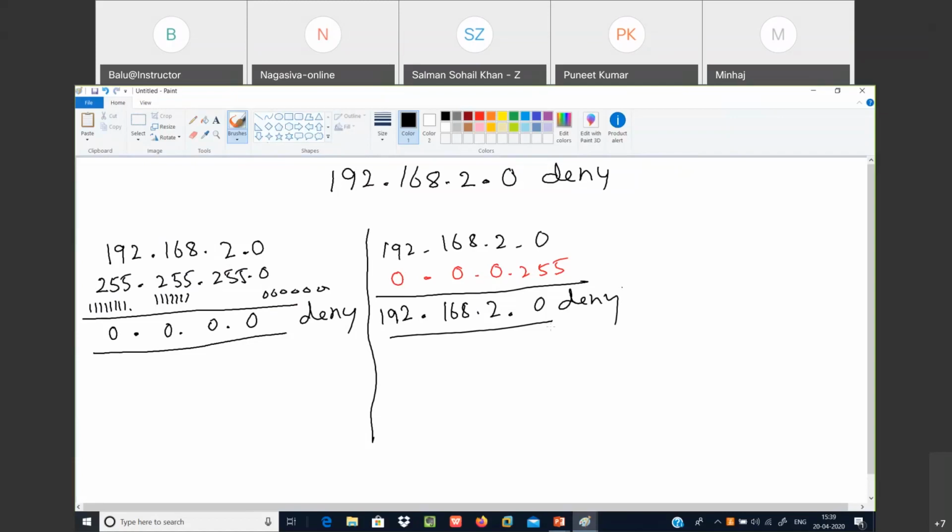Okay, now the next example, one more scenario here. My policy is: 192.168.2.30, only one computer, only one host's traffic, you deny. The computer has the 2.30 IP address. So now we have to use the subnet mask or the wildcard mask, guys. Which one is the base? Subnet mask or wildcard mask? Wildcard mask. Now you tell me, what is the wildcard mask?